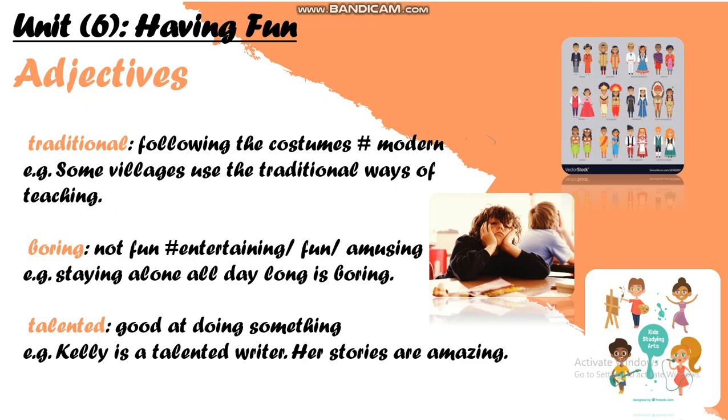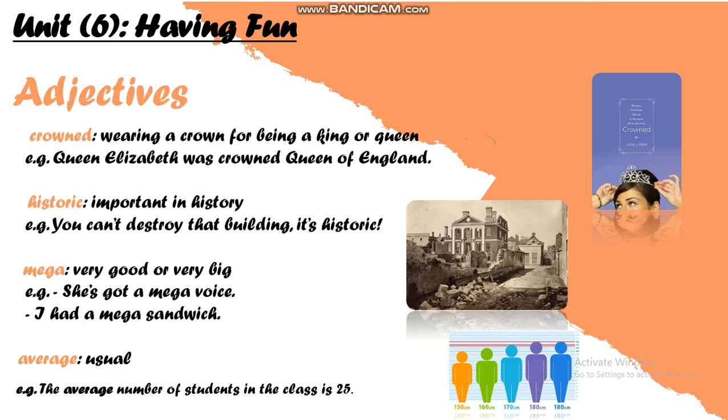Okay. Boring. Of course, you know the meaning of boring, not fun. And the antonym is entertaining or fun or amusing. As you can see in the picture, he's bored. So this lesson is boring, for example. So staying alone all day long is boring. Talented, when you're good at something. Okay, maybe drawing, music, singing. So you are talented. You are good at doing something. Kelly is a talented writer. Her stories are amazing.